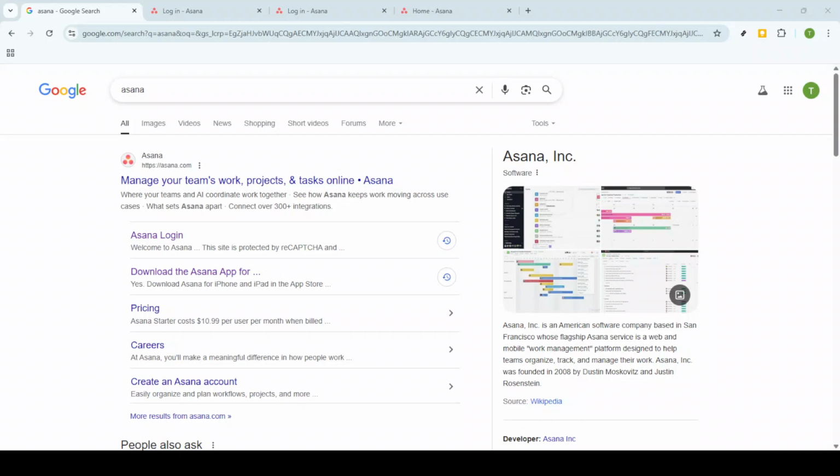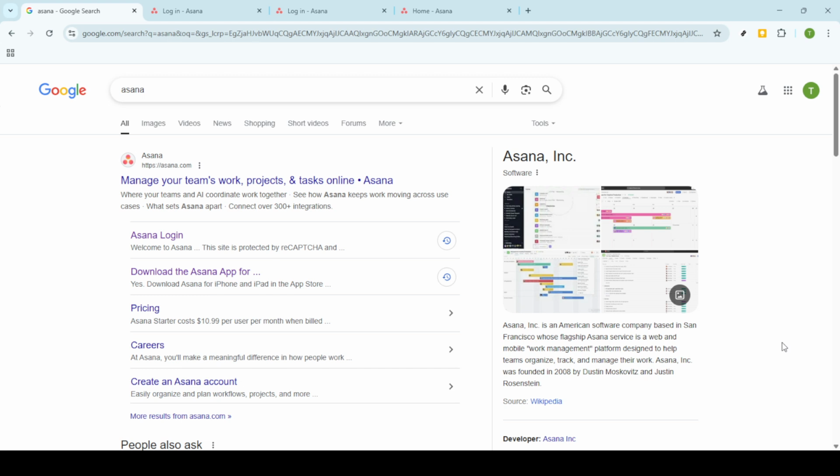In today's video, I'm going to teach you how to download the Asana desktop app. If you're looking to streamline your productivity or just prefer having your project management tools readily accessible on your desktop, downloading the Asana app is a great choice. Let's walk through the process together and I'll share some tips along the way to make it as straightforward as possible.